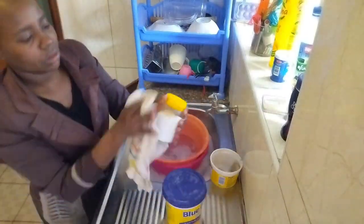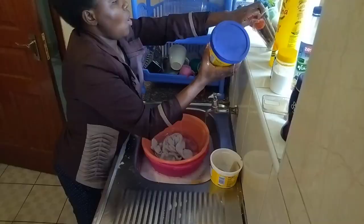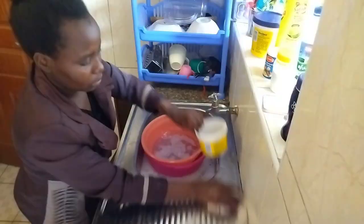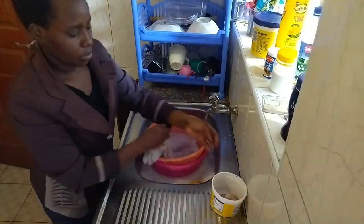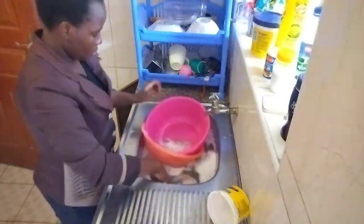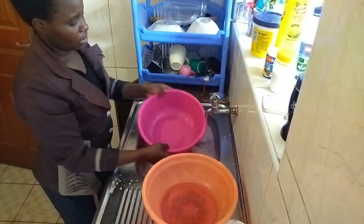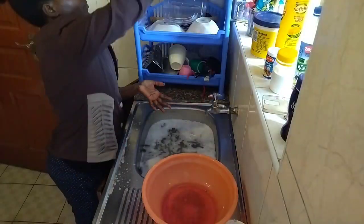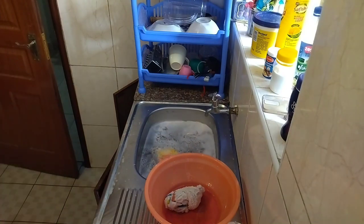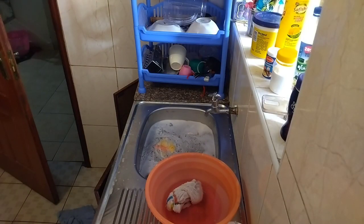Another tip that I wanted to share is how to clean your grater. So that I think you've seen me washing my grater. It's that one over there in the rack. So for that one guys, when I use it, I usually soak it. Then when it is soaked in water, if it is garlic or whatever I grated with it, it softens. Then I come in with my toothbrush and clean it. And that way it makes it so easy for me to clean it.